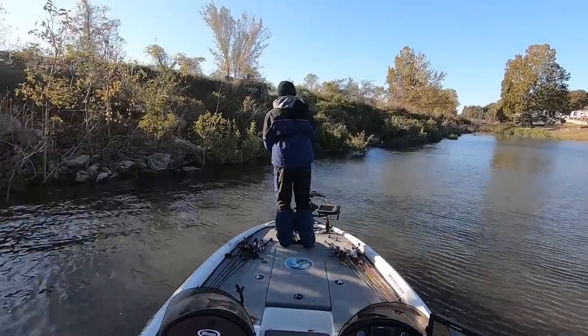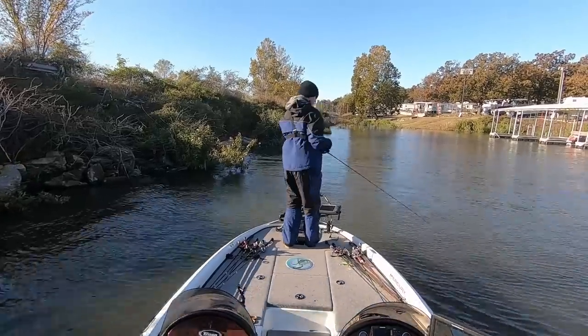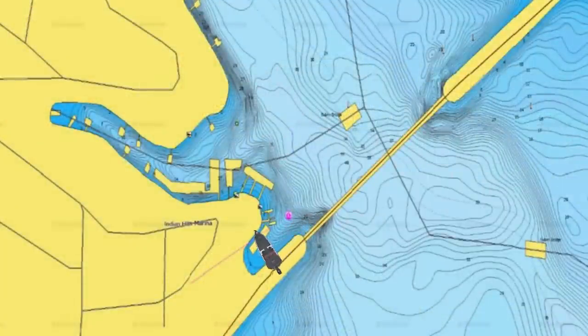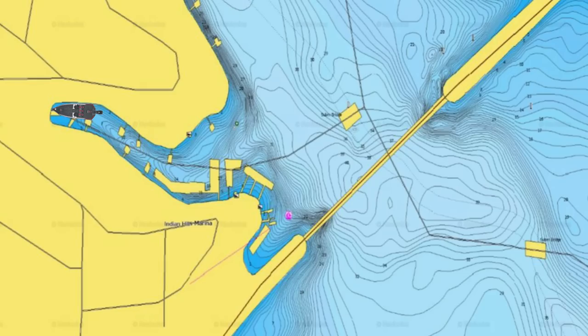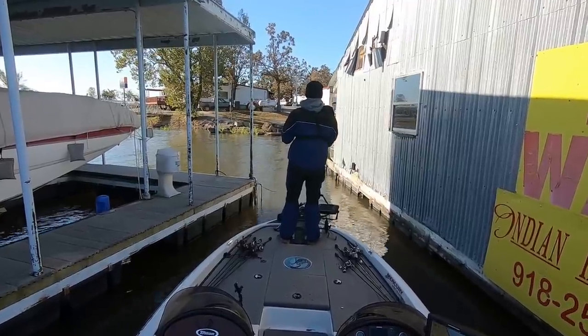When I got to Grand Lake this morning, I had no idea what the fish were doing. I hadn't been to Grand Lake in over a month and I'd only fished Grand Lake in the fall a couple times. I decided before I got to the lake that I wanted to fish shallow. When I fish down the banks in the fall, my usual approach is to pick a random pocket close to the boat ramp, start in the mouth of the pocket, and fish all the way to the back. I'm basically just looking for a clue as to what the fish are doing in the form of one bite. I'm also looking for bait fish, water clarity, water temperature, things like that. A lot of times I'll pull up into a pocket and get no bites, but sometimes you'll start getting bit right away and it'll give you a clue as to where you need to go the rest of the day.